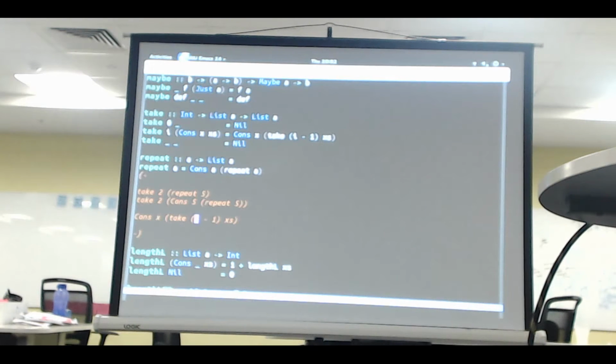But what is x and xs? If you look at it, it is exactly these two things. So x has to be replaced with 5 and xs can be replaced with repeat 5.